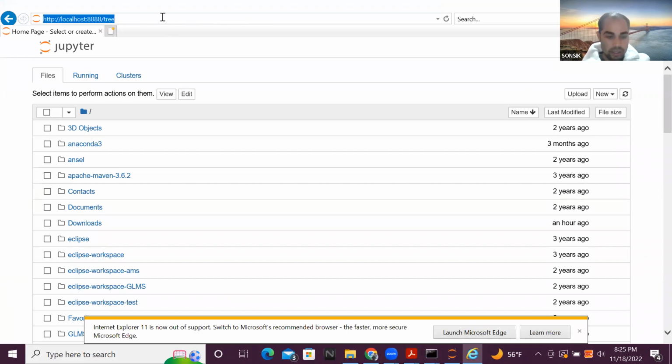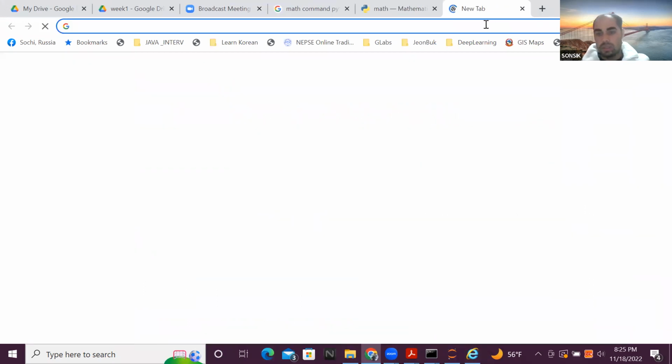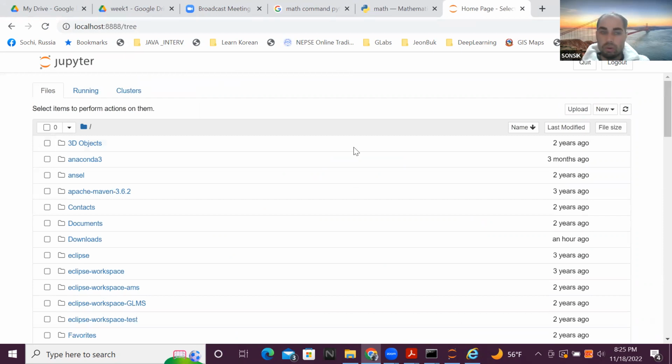I think this Explorer does not support Jupyter notebook much. You can just copy this URL and paste it into a Chrome browser tab. Okay, now I want to create one simple new file in Jupyter.